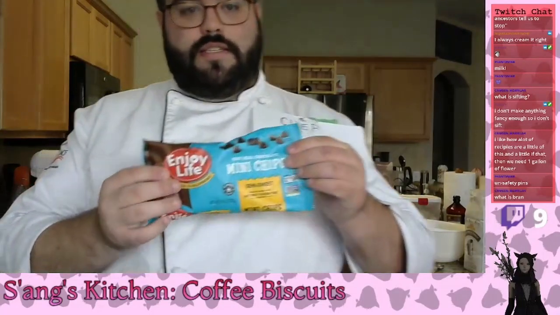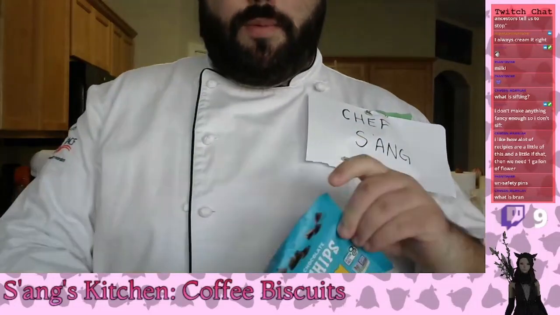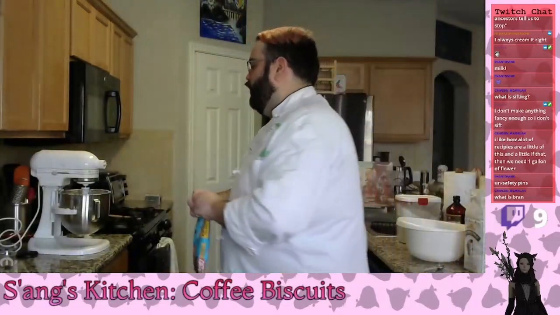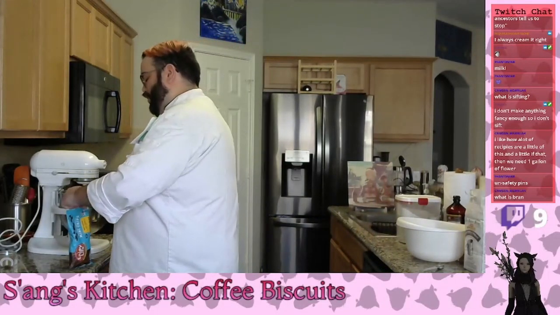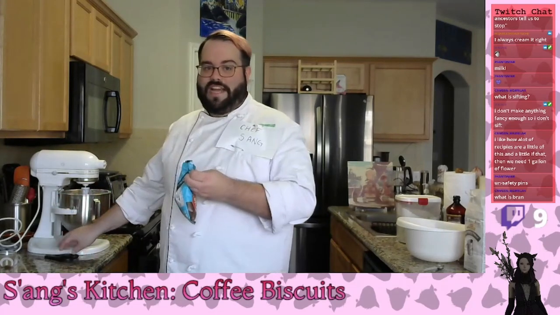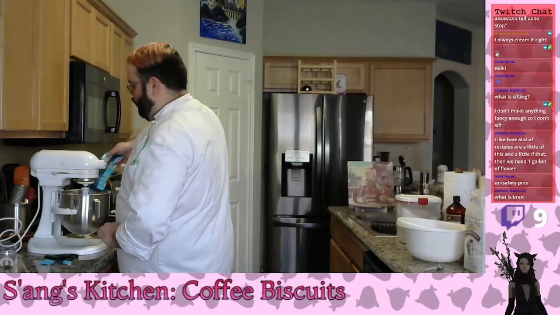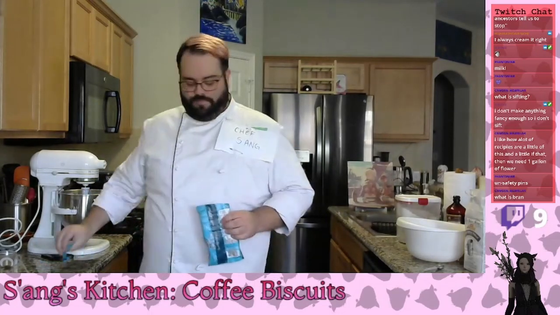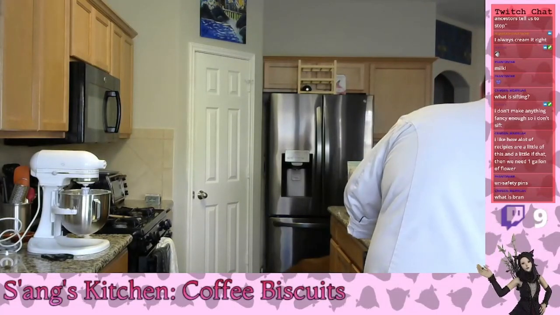I also got these. They are allergen-free chocolate chips, and I got these for Zach. So anytime that I send cookies all the way to Momo, I use these chocolate chips to make sure that she doesn't die. I don't know if Momo's in the stream yet, but I love you, Momo. I'm going to tell her about it, because she just woke up not that long ago.